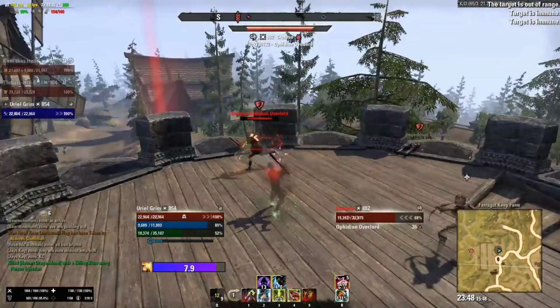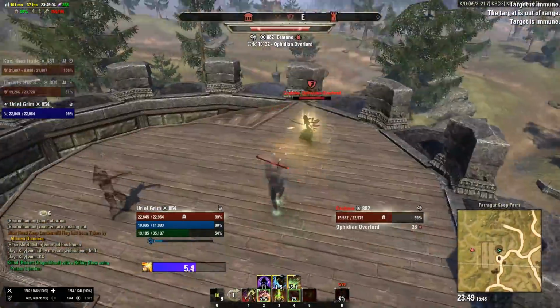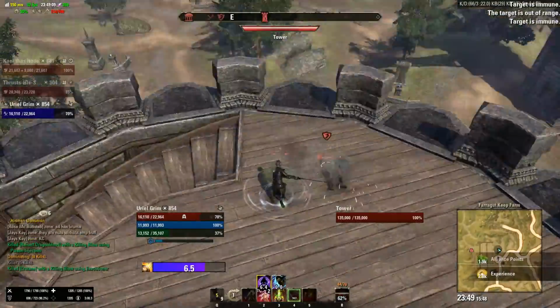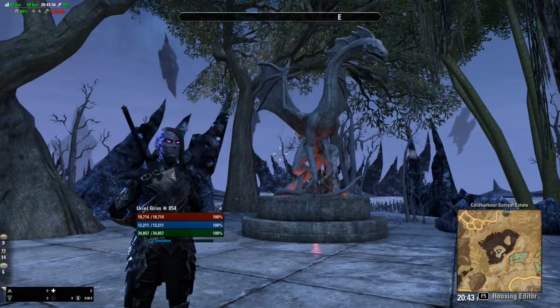Here's the critical moment. I go for the incap and relentless focus. He dodges the focus, but what he doesn't realize is that I still have the 20% damage buff from incap, so he is in my execute range, and I'm able to finish him off because he gets too close. And that's how I win.